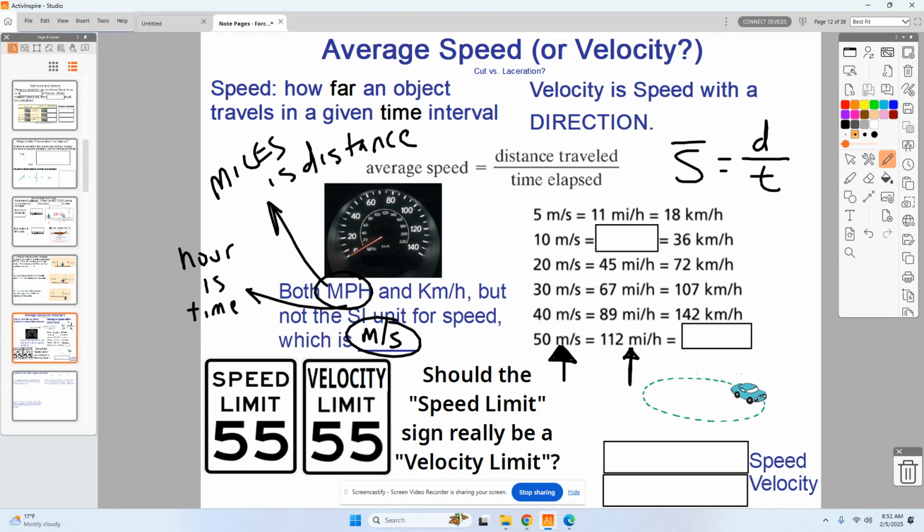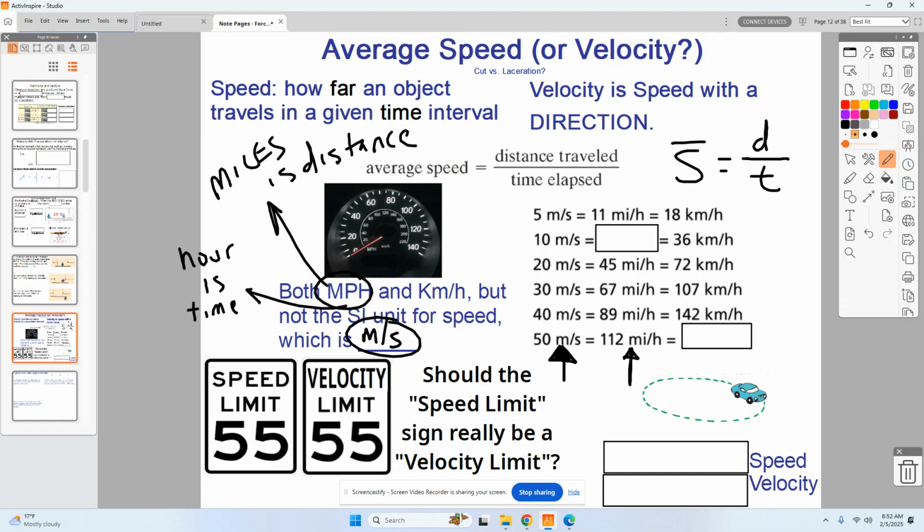I want to see if you can do this. Can you look for a pattern? Can you identify what goes in those two blanks? This would be sort of like a mathematical reasoning thing. Can you figure out what goes in those things based on pattern recognition? Yeah, so some of you are going to be really good at this. Others are going to be, I'm not sure where the number is coming from.